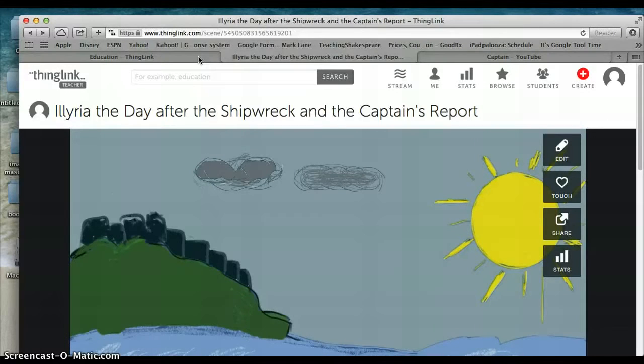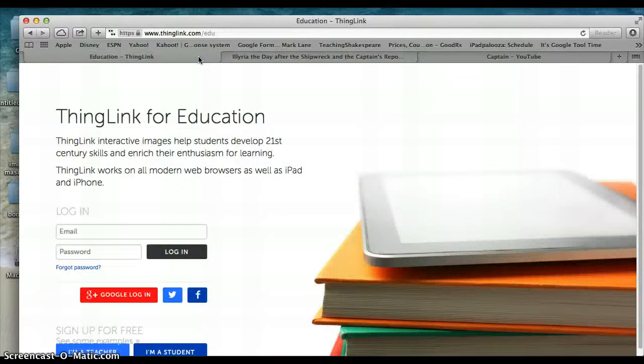So how do you put this thing together? Well, first of all, you do need a ThingLink account, and I have one made. I just have to log in here.